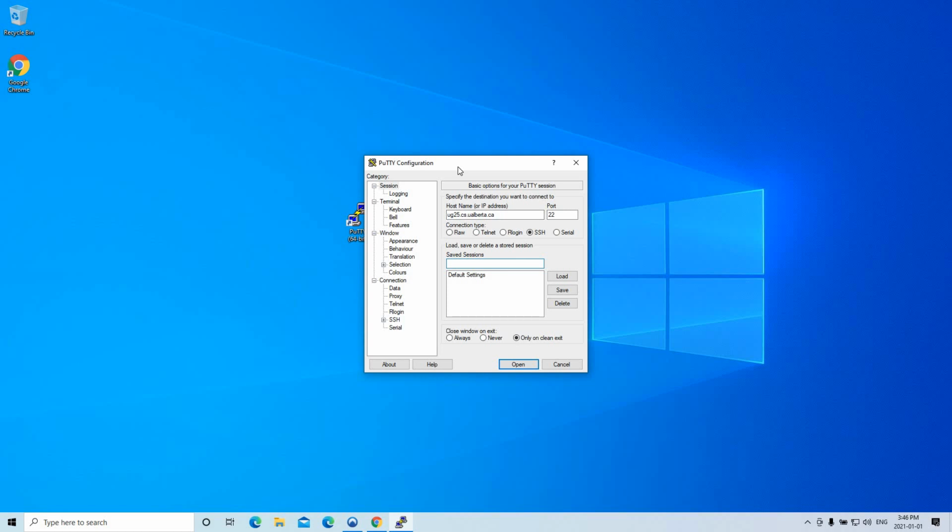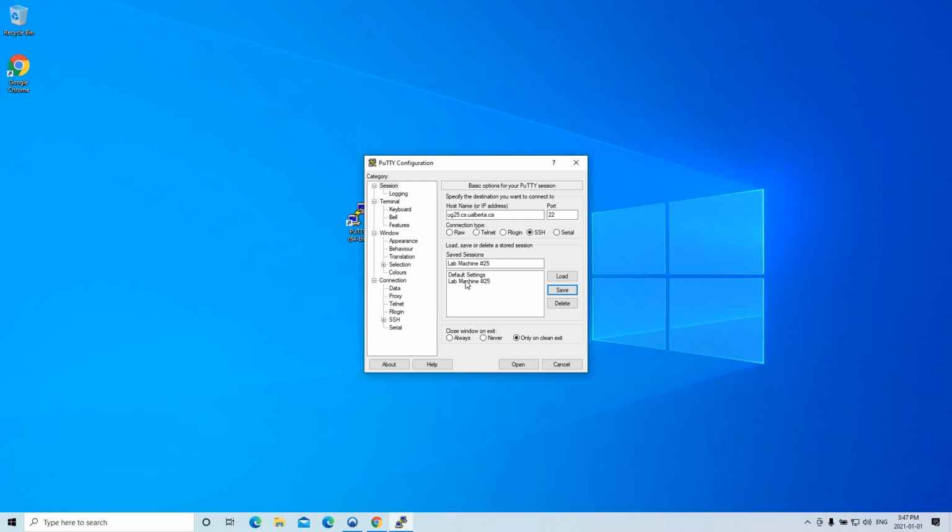Basically it's a connection name, so if you have multiple connections, maybe to different lab machines or different servers, you will have those named connections here. I will just type something like lab machine number 25, or it can be any name for you, and I click save.